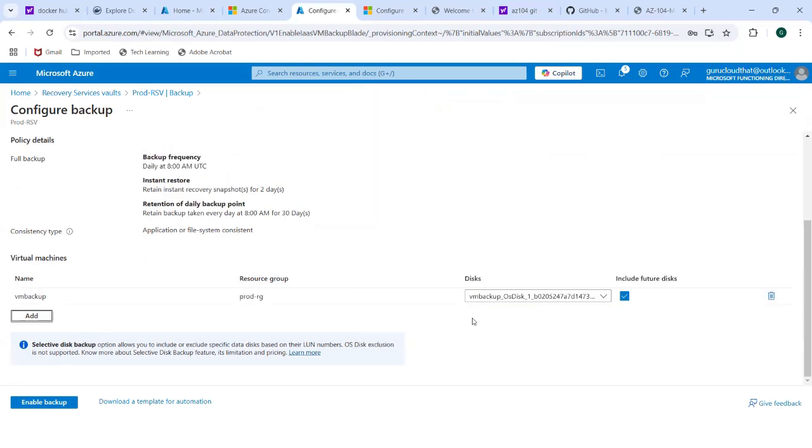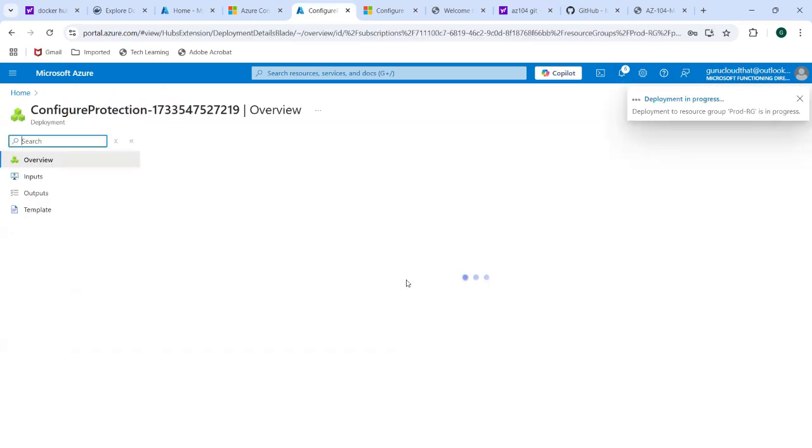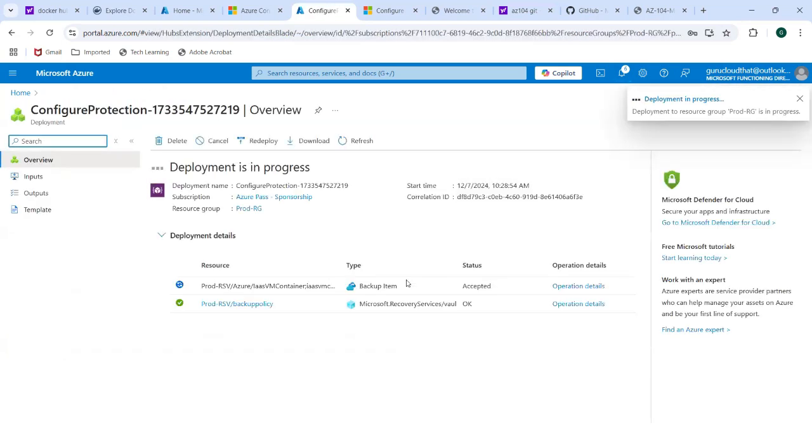So either you can have it during the creation time, or you can add it like this. The moment I enable this backup, it will be configured for my virtual machine of Azure. So this is what I'm doing for Azure, guys, right? I've created a virtual machine. I've created an RSV. On top of RSV, I went to the backup and selected the Azure platform. Then I selected the virtual machine. Then I mapped my virtual machine and created a policy. So the moment I created a policy, I associated it with my virtual machine.